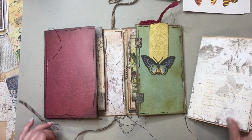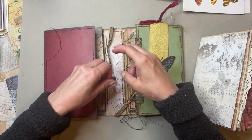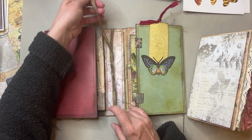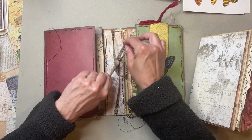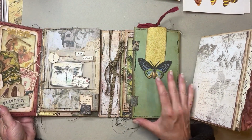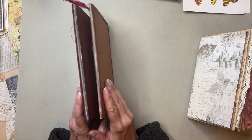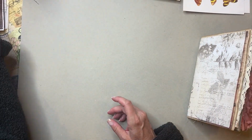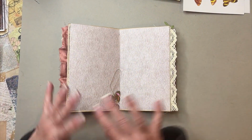But I did want to secure it so when you took it out, it wasn't falling all over the place. So we'll just tie this back up quick, do a pretty little bow, and we will put this to the side. You can look at the other videos to see what we've done so far inside this lap book style. But I'm going to put that to the side because we're going to work in the journal today. I have to do some pages in here and kind of wrap this up.